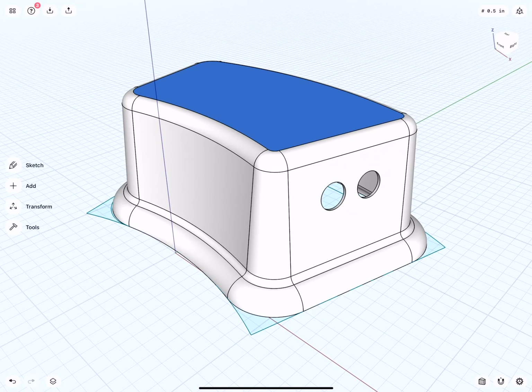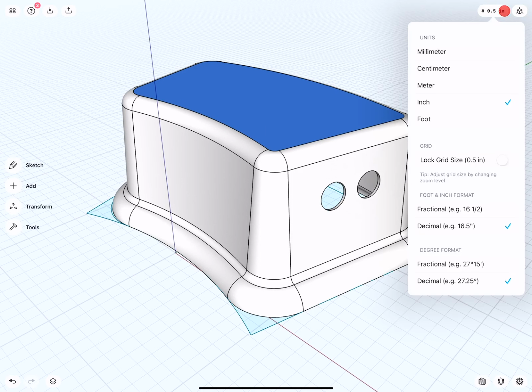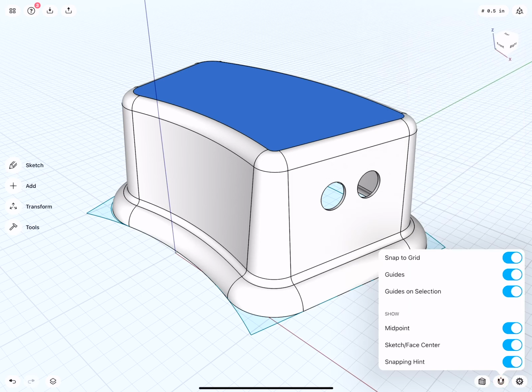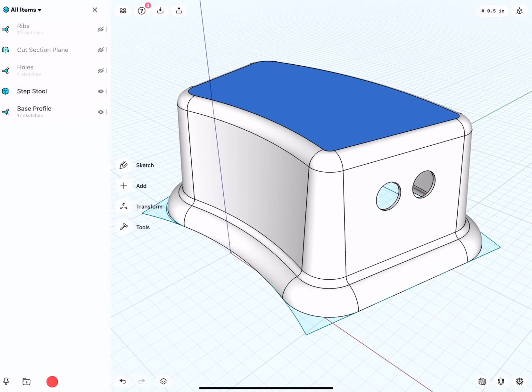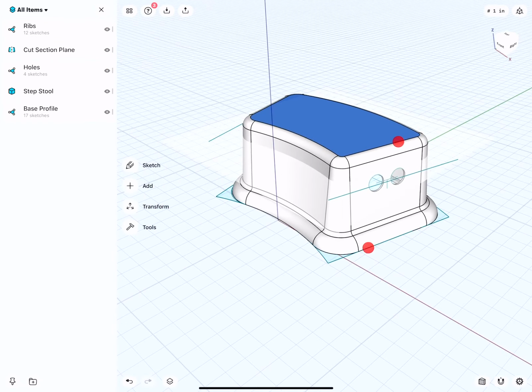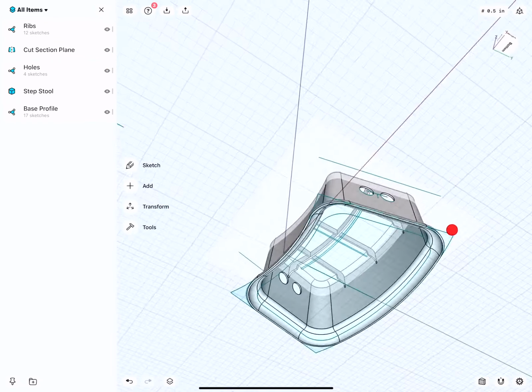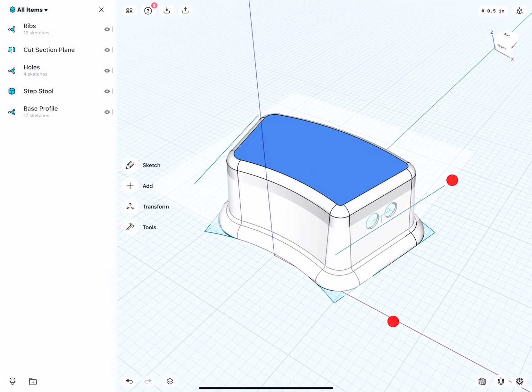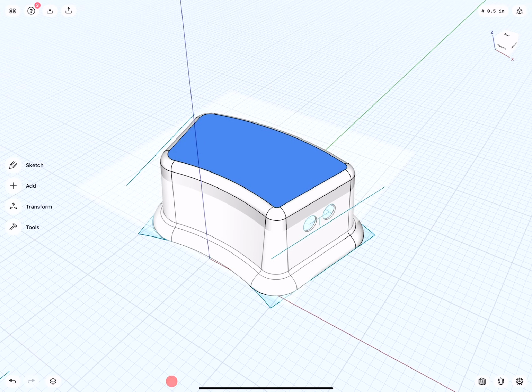Before we get started, let's set up our scene. Units, we want to be in inches and decimal. We want to have all our snapping targets turned on. And I also have organized the whole scene and named everything for our reference, so you can always quickly take a look at them and learn from the parts I pre-made. Great, now we can get started.